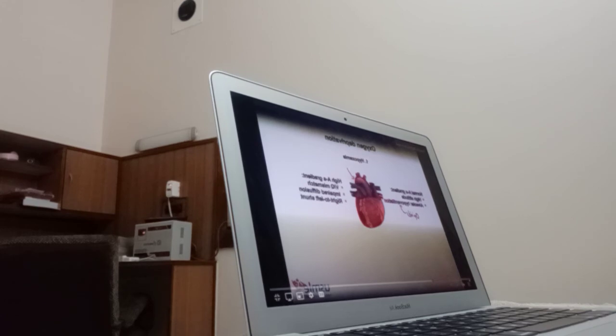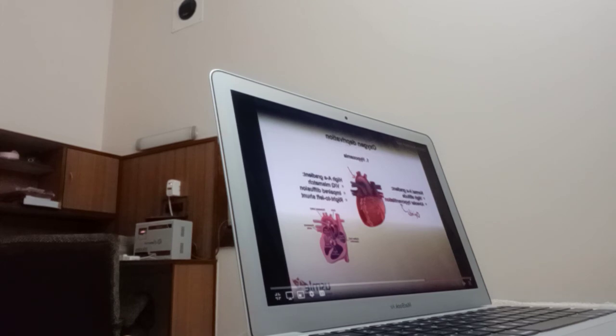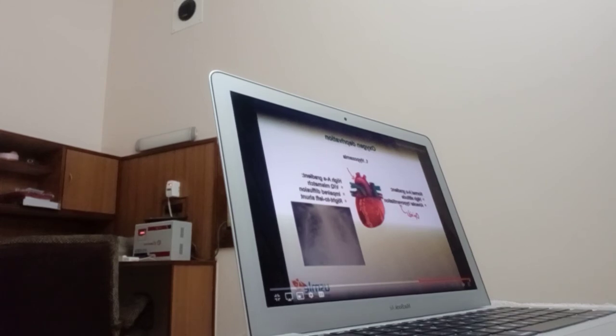Well, it could be anatomic, like in tetralogy of Fallot, with a ventricular septal defect where low oxygen content blood goes out through the aorta. Or it could be physiologic, like seen in pulmonary edema. In pulmonary edema, blood is flowing through the lungs, but all the edema in the alveoli block gas exchange, so blood returns to the left side of the heart without getting oxygenated.